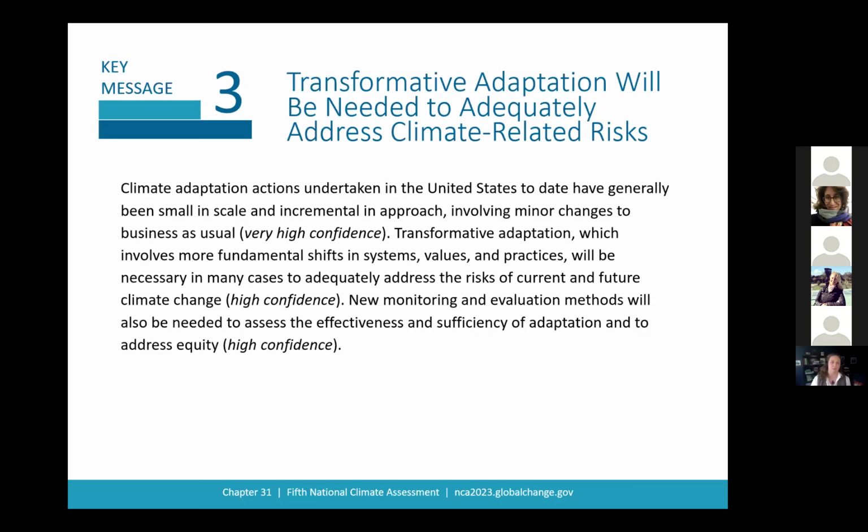Well, I'm going to start by talking about what's not transformative, what's incremental. So our first takeaway here is that most adaptation in the United States to date has been incremental, small changes to business as usual. These are farms that are irrigating in response to drought. These are towns that are installing more air conditioners, or advice for people to work in the shade, or to take more breaks, or to drink more water when it gets extremely hot. And so these are adaptations, but they're very incremental changes. They're very small shifts to business as usual. And so that's what we have been mostly doing across the United States to date.